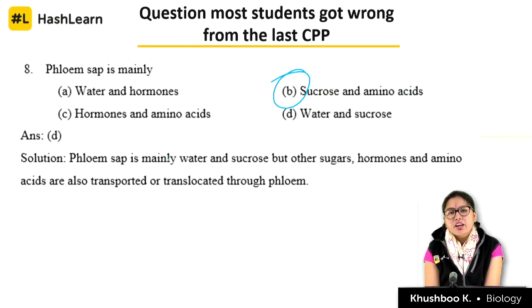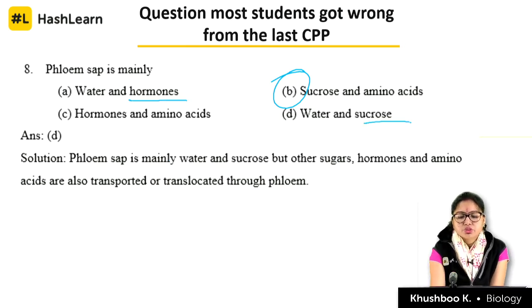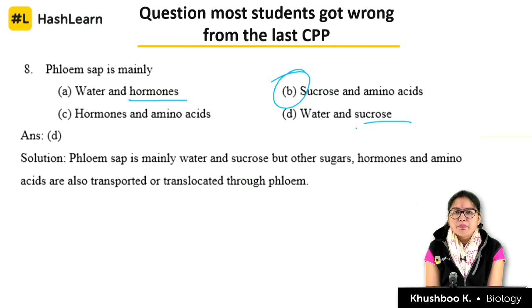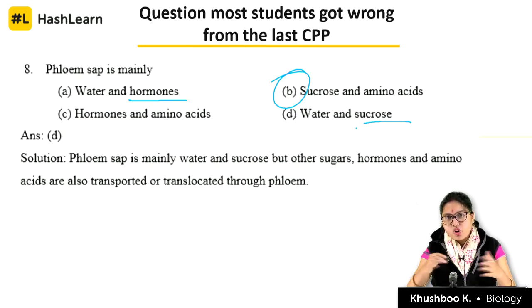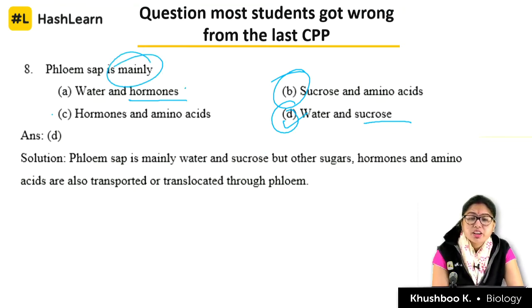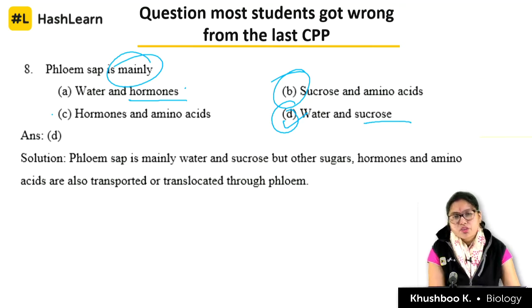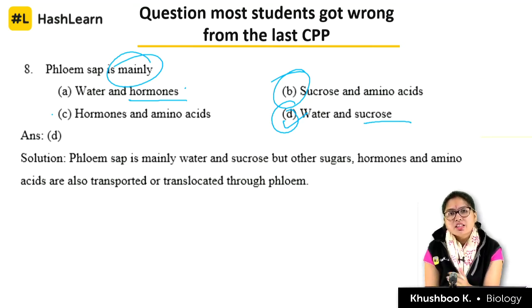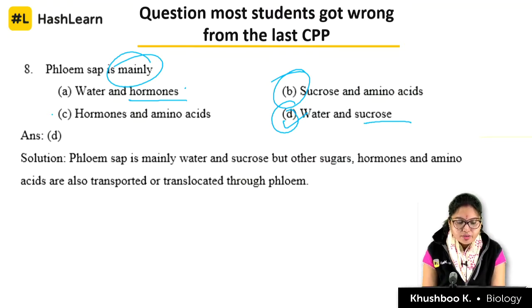So how come, dear? Whenever we talk about cell sap or phloem sap, look for the option where you have water. So had you opted for water and hormones, still acceptable, but when it comes to hormones and sucrose, hormones concentration in a plant body or in an animal body will always be less. Okay, so for that reason, even if you go for like just odd one out or cancel out the effects, you will end up with D only, because hormones amount will be very less, and we are talking about the major composition of the phloem. So even if you do not know it perfectly, you can answer this just if you apply your brain.